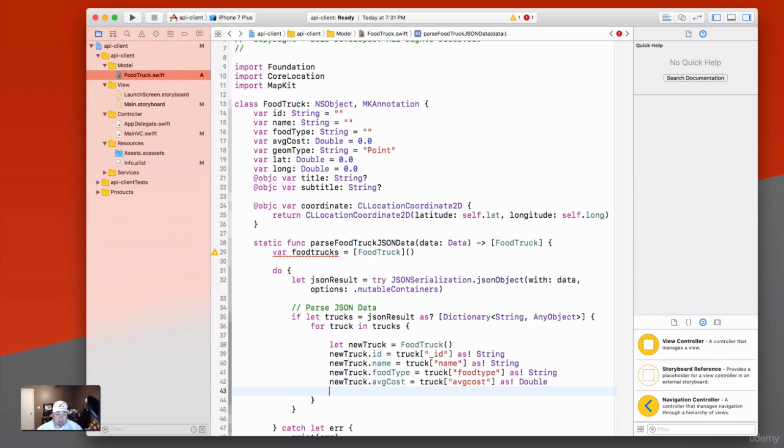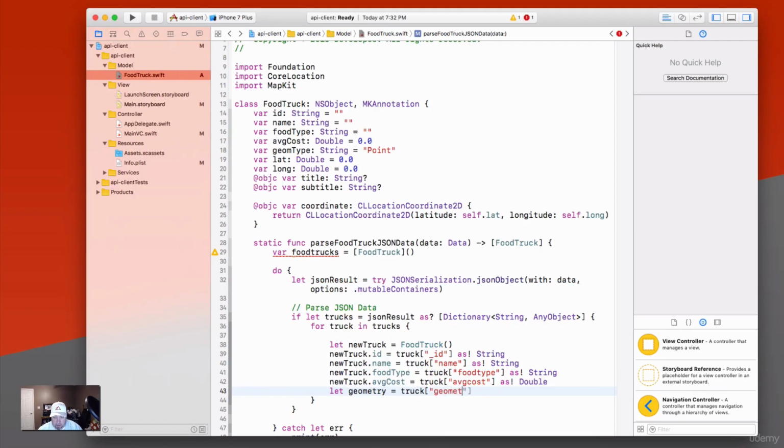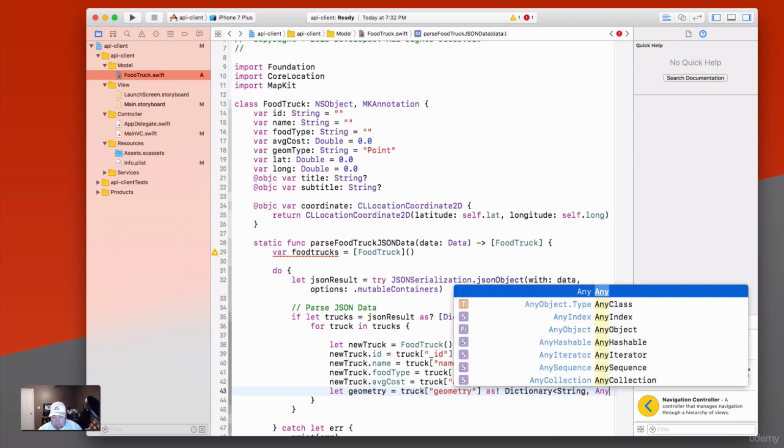And our geometry is a little different case because you'll remember it's nested. So we need to pull out that dictionary out of that nested object. So we'll say let geometry equals truck geometry as another dictionary of type string any object.